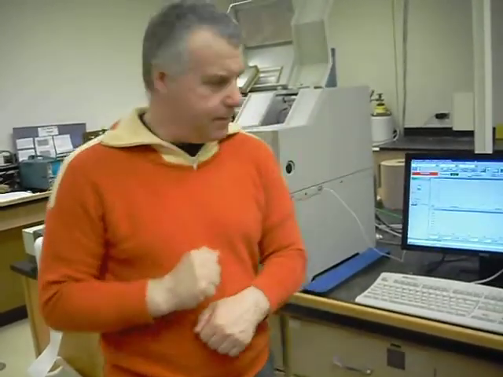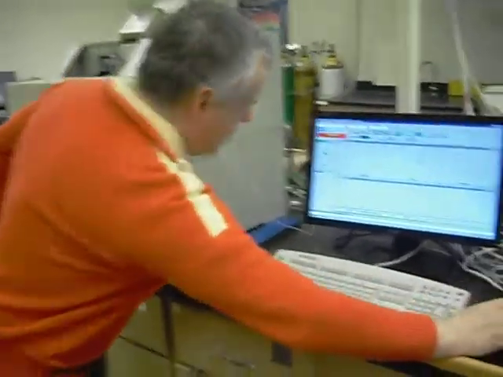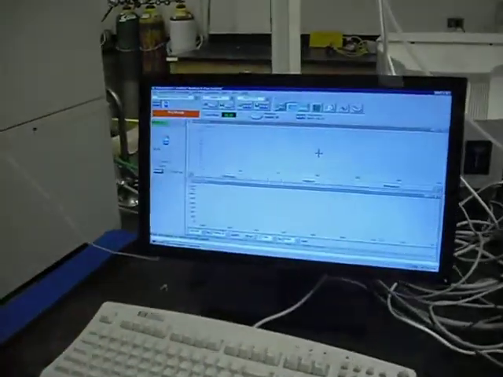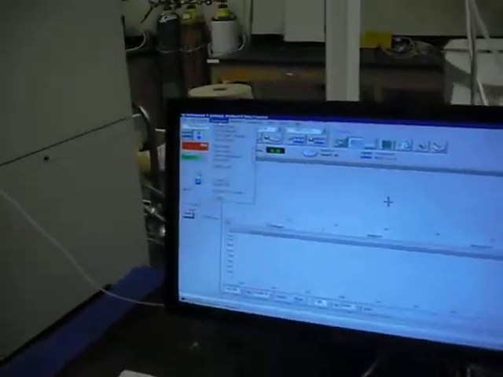But let me get right to it, and we'll turn on the instrument. From ChemStation, that is accessed through the instrument menu, and I'm going to say first setup pump. Water is set to 40%, and I'm going to change that to 60 by changing the methanol. Changing the methanol to 40.